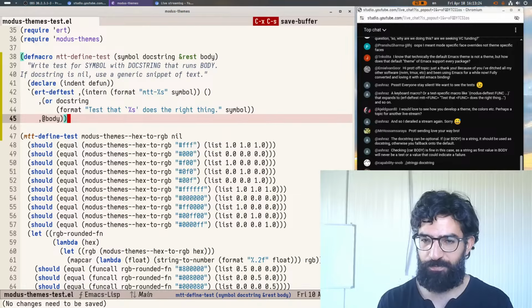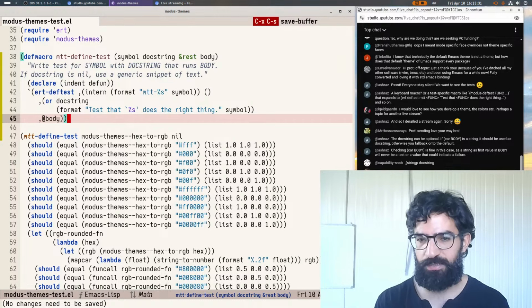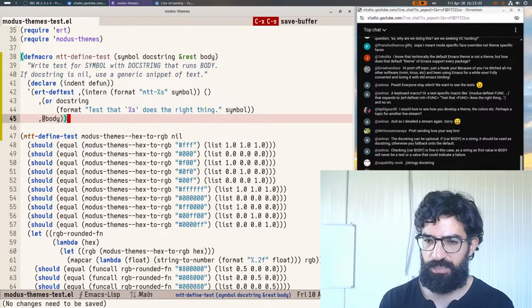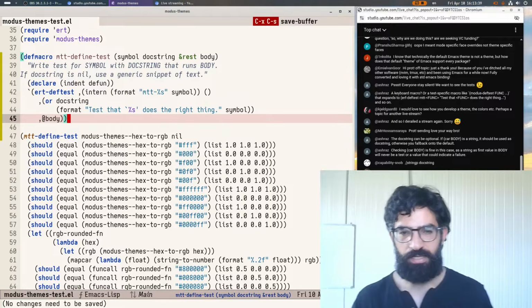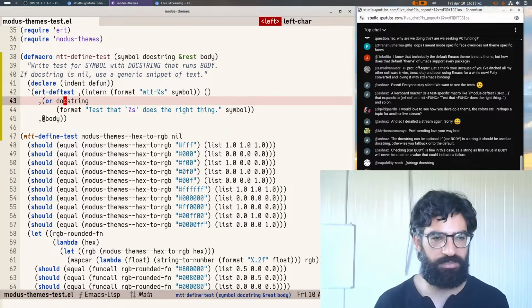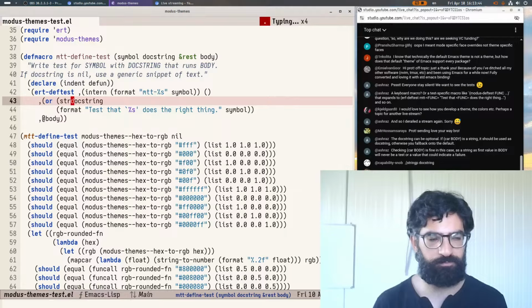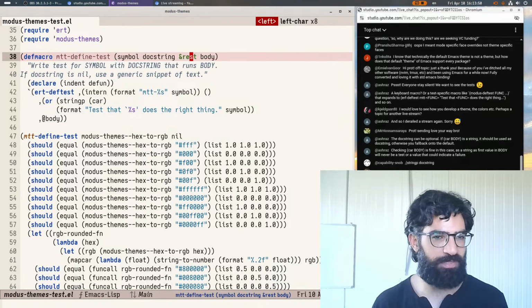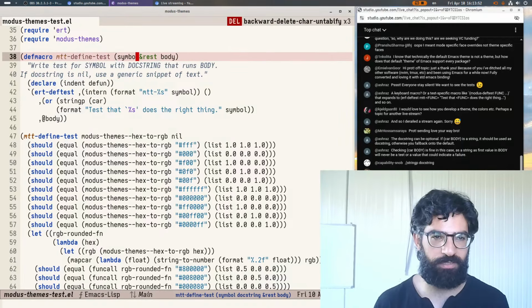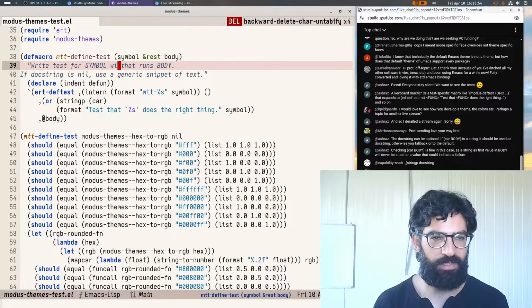Let's see. The docstring can be optional if car body is a string. It should be used as docstring. Otherwise, you fall back. Yeah, that would be the other way. Yes. Checking car body is fine in this case as a string, as first value in body will never be a test. Actually, that's better. Yes. That's better. And yes, this should be like this. Let's do it. I like the idea, so let's do it. But the point is that what I wrote also works, but I like your approach better.